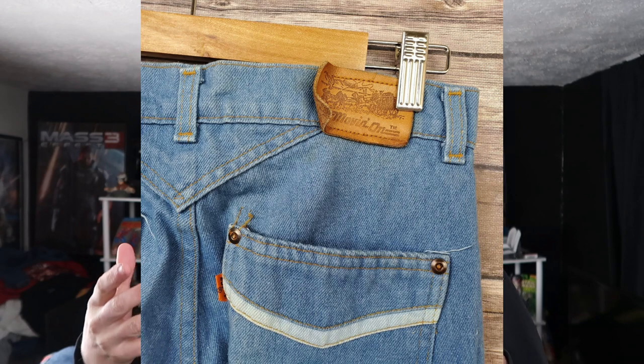Because of changing standards from decade to decade, it can be really confusing to determine whether your jeans are legitimate. Levi's used leather patches early on, then around the early '60s to late '50s switched to cardstock. In the late '70s to early '80s, for the 'moving on' line, they actually started using leather patches again — and they look super fake. So you might have a pair of moving on Levi's and think they're fake, but they're not fake, they just aren't great quality.